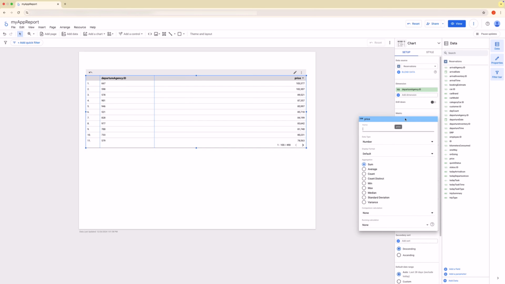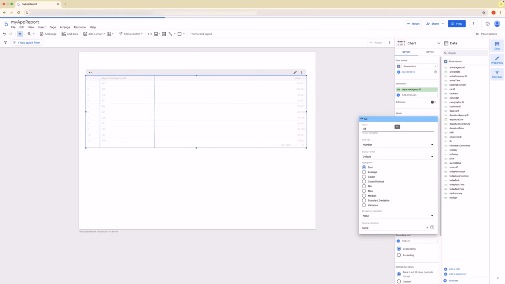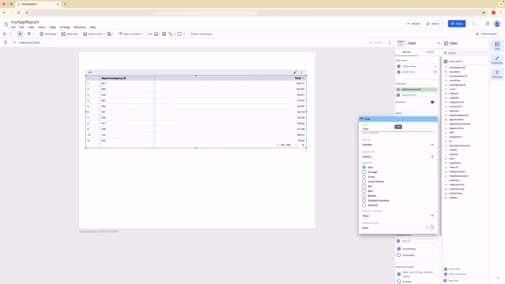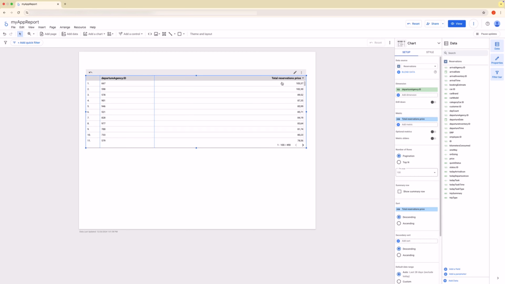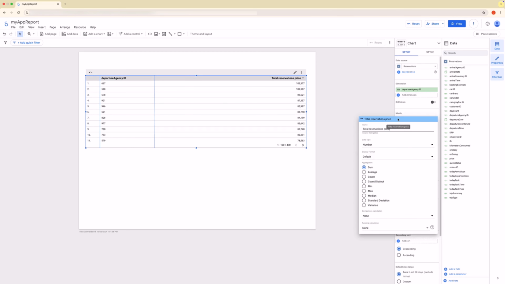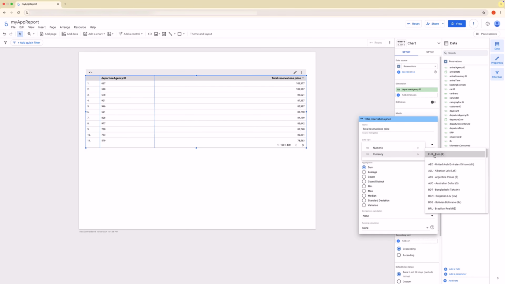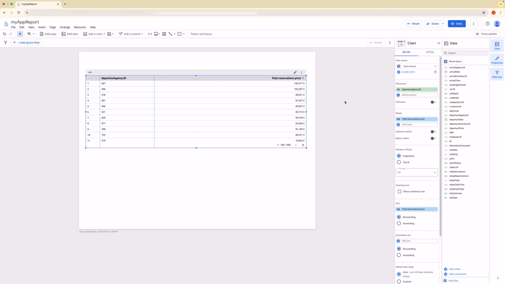I can rename that field, total reservations price. And here we are just going to say that it's a currency, it's in euros, let's say. Okay, a little bit clearer.